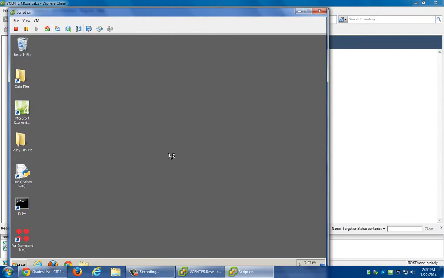Here's Python, Ruby, and Perl. PHP is just through TextPad. Ruby Development Kit. Microsoft Expression, we'll be using this in class to do a lot of your JavaScript on. So that's why I put that out there for you to use.